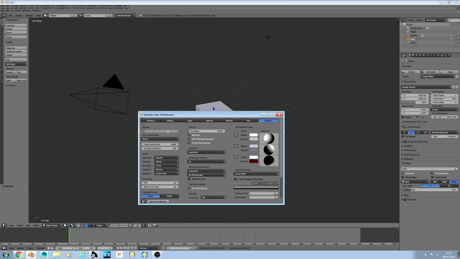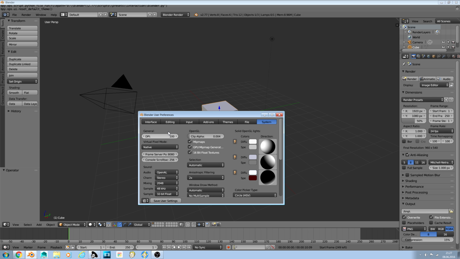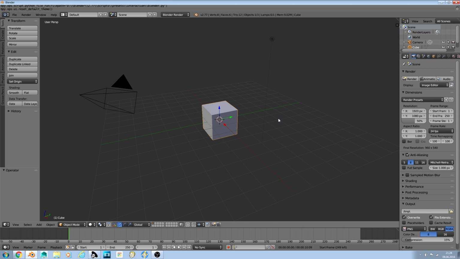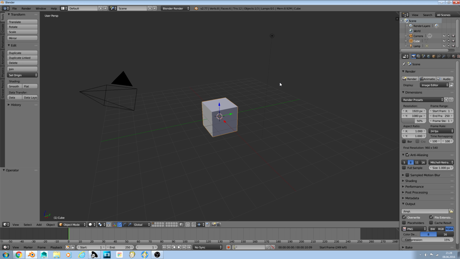If I change this to 100, it will be perfect. And I'm having a 2K screen here. I know it looks like I'm having a 1080p screen. You're also seeing that something here comes. When I save and refresh Blender, that will disappear. It's just a bug. Not even a bug, actually. I cannot even call this a bug, because it's so easy. You're just clicking here. And now if I click Ctrl N, it's gone.